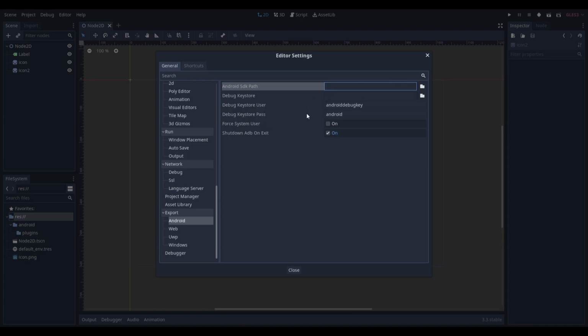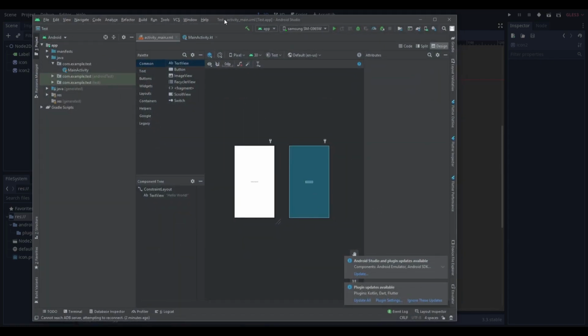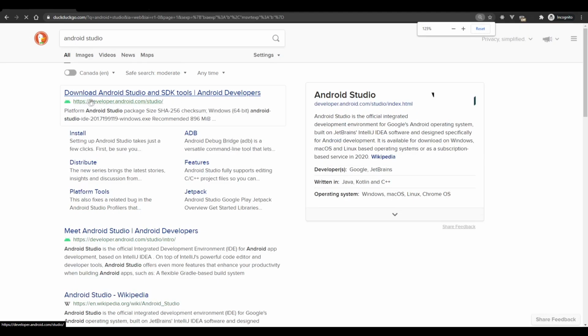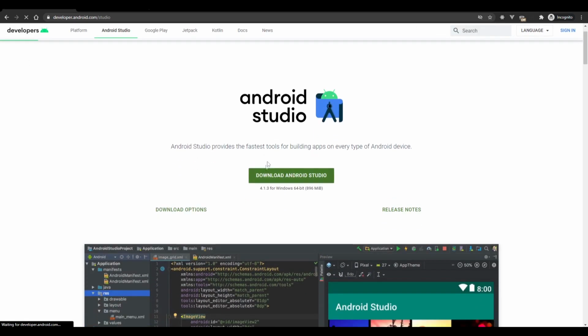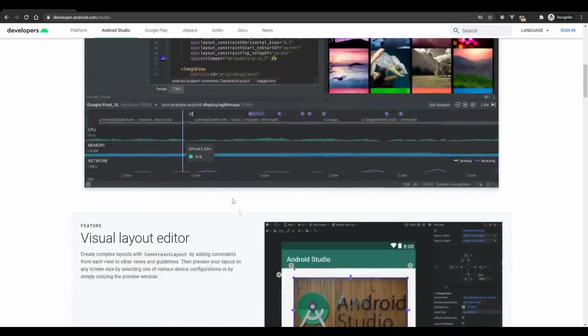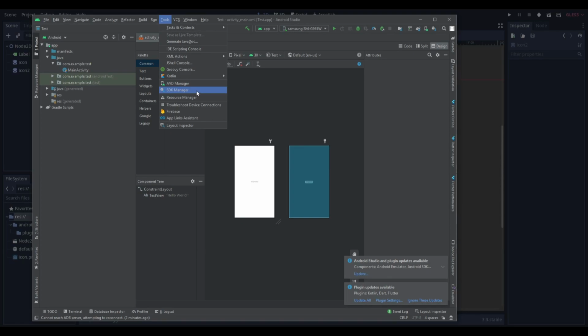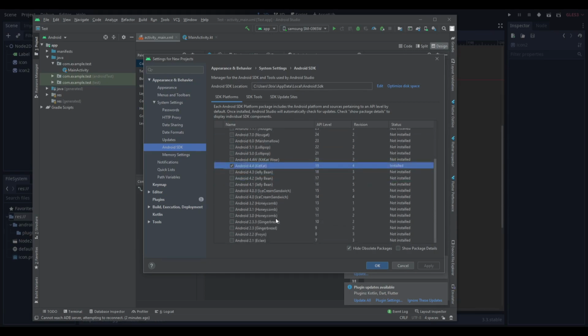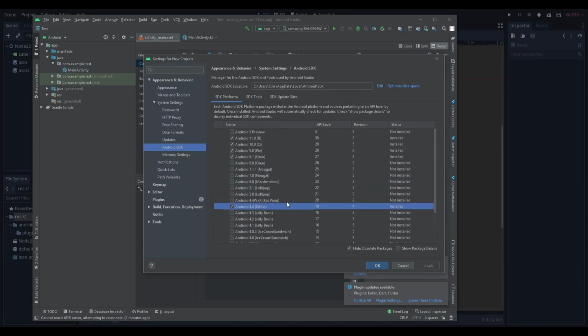To get the Android SDK path, you need Android Studio installed. What's Android Studio? It's a program made by Google where you can basically make Android apps. If I just quickly search it up, I go over here to the first link basically, and download Android Studio. It's that simple. And when you're in Android Studio, you'll be asked to download the SDK Manager. Or not download the SDK Manager, but at least download the SDKs. As you can see over here, I have 11, 10, 9, 8, and 4.4 installed. The reason I have 4.4 installed is because that was the best version of Android, but that's just my opinion.